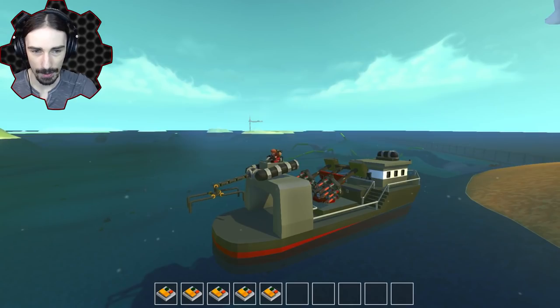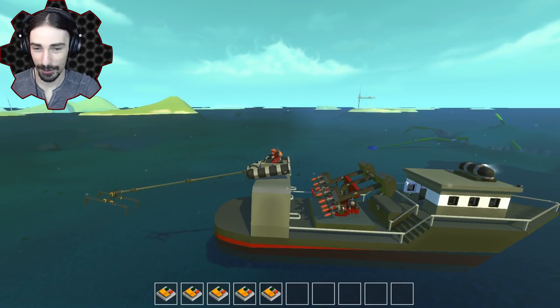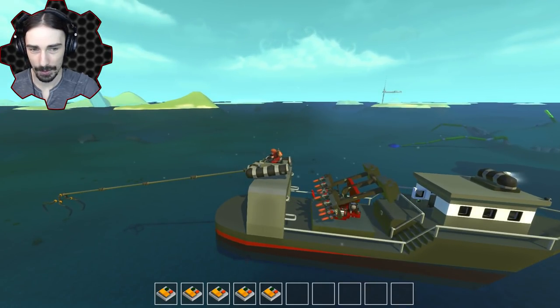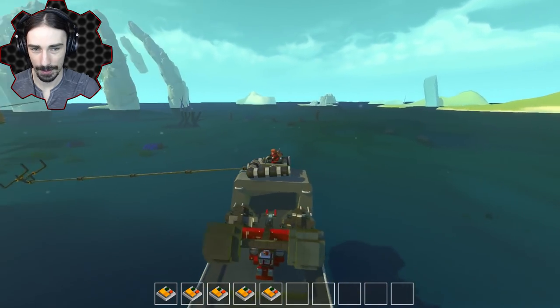Let's press some buttons. Okay, number one extends the crane. Number two, oh, extends it even further. Number three. How far does this crane go? Number four. Okay. And then number five closes it. All right, so... Oh, and then we can use WASD to turn it around here.